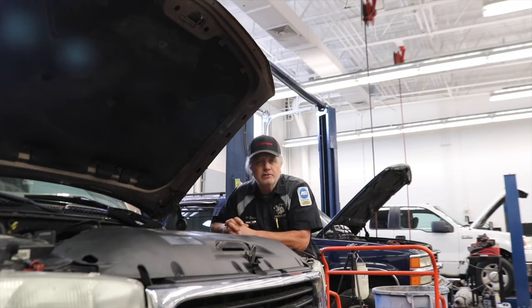What also is interesting to me is a couple of guys that already looked at it. One of them said it was a fuel pump. Very, very far from the truth. Maybe back in the 60s and 70s that could have been an issue with a mechanical fuel pump, but given today's vehicles, there's no way that's possible.